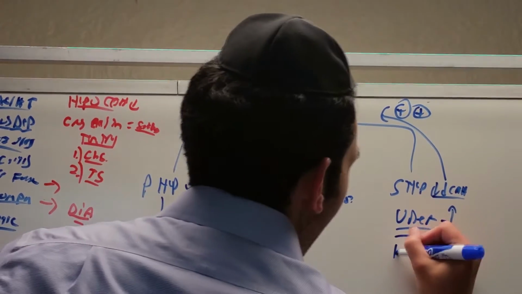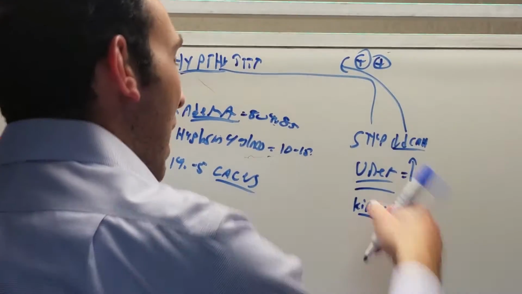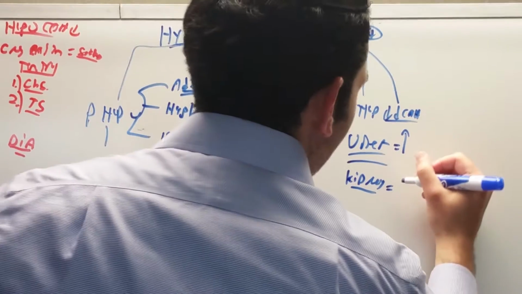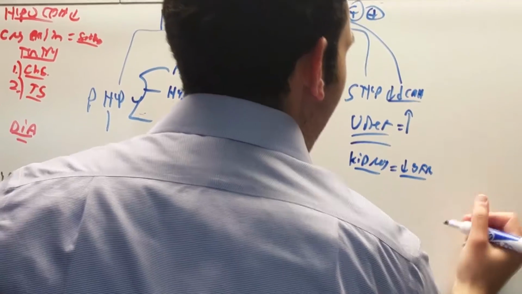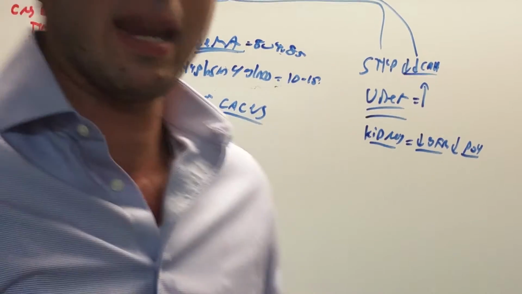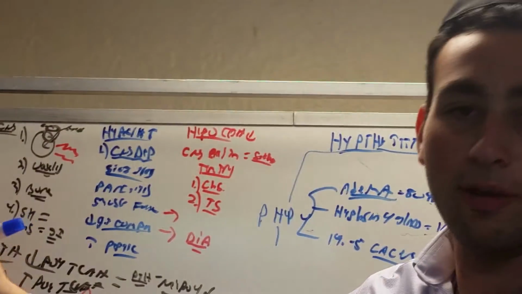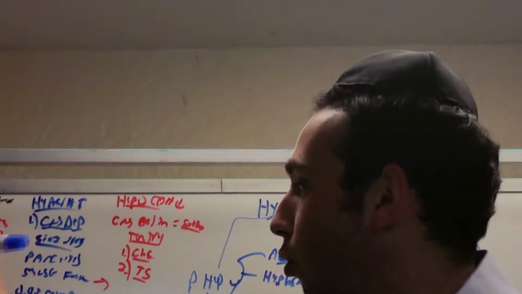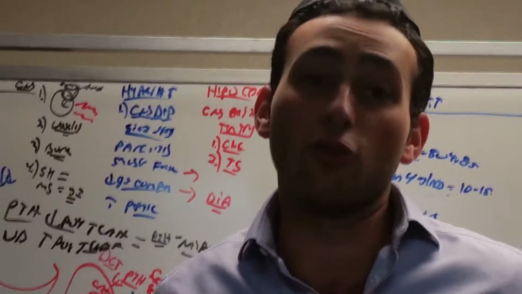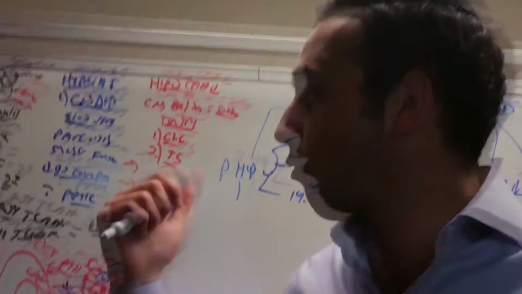Also very important, kidney disease itself, even without the vitamin D problem. When we have kidney failure, obviously we're going to have low GFR. When we have low GFR, that means less phosphate is going to be filtered within the kidney and excreted. Therefore, we're going to have high phosphate, and more phosphate can now bind to the free calcium, and therefore it's going to steal all the free calcium that's normally able to work in the tissues, and we're going to perceive that the calcium levels are low. Therefore, we're going to have secondary hyperparathyroidism.